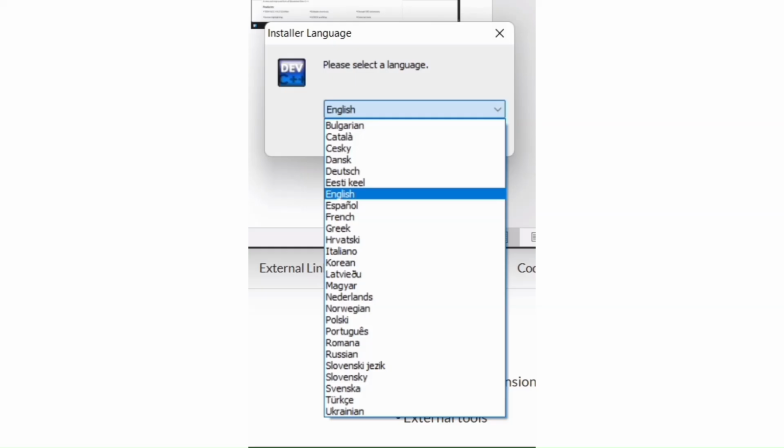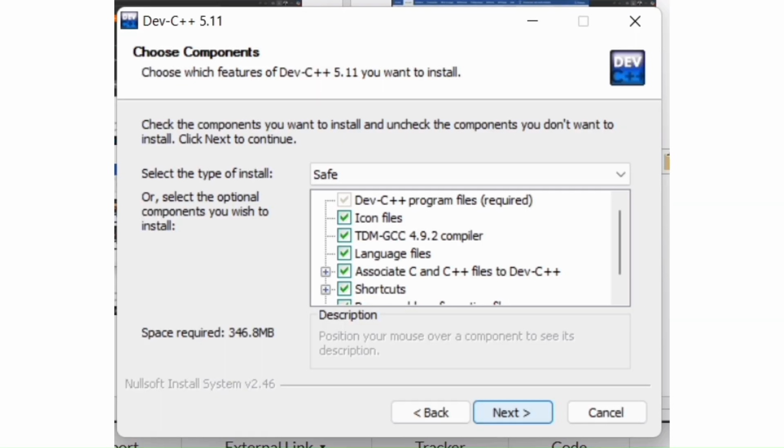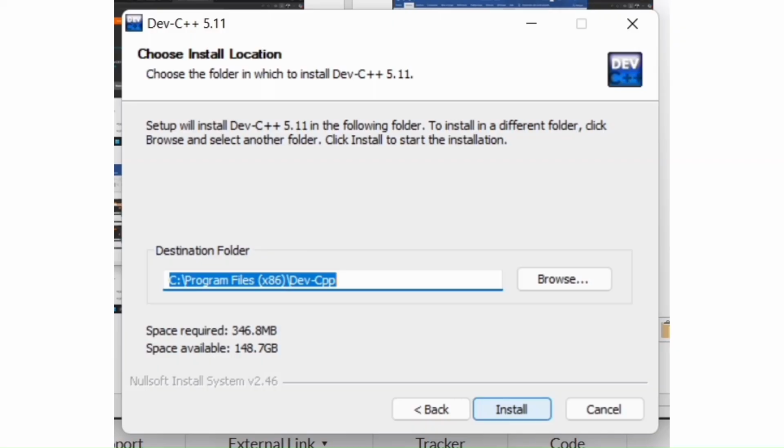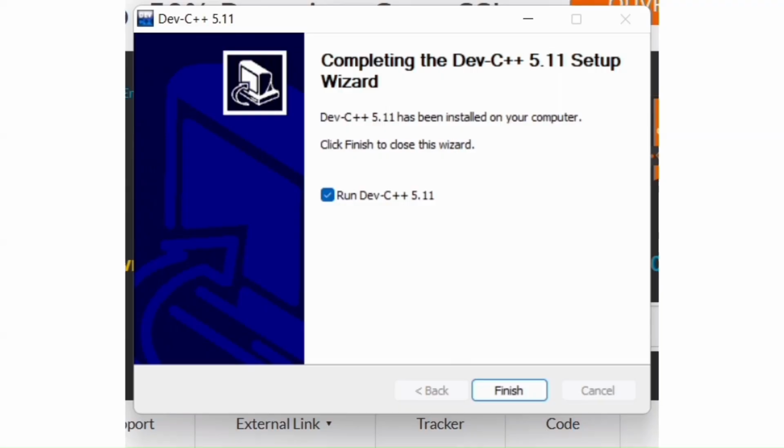The first preference asked is your preferred language, which I will set as English for mine. After that, simply agree to the terms and policies. Then on this page, click on Next to continue. You will then be asked to choose your destination folder where you want this application to be installed. Most of the times, you can just go with the one already proposed, which is what I will do, and just click on Install. However, you can choose the browse option if you want to install in another directory. Now I will click on Finish to complete the installation.